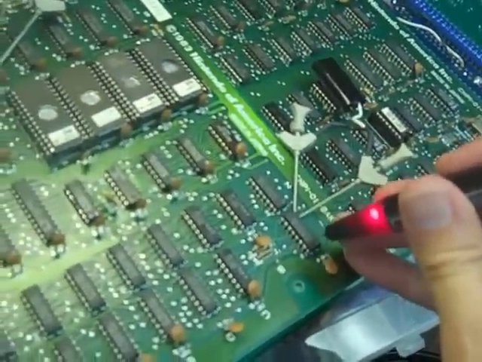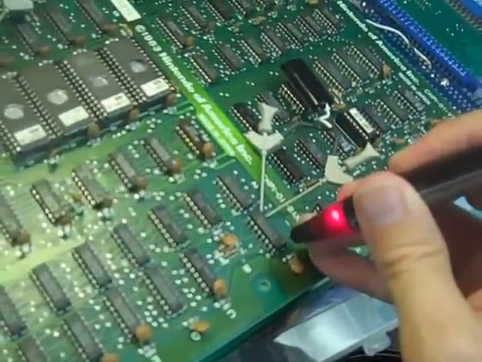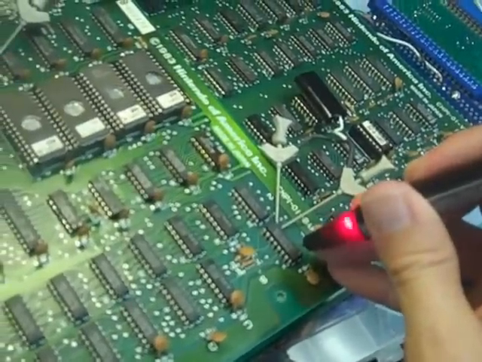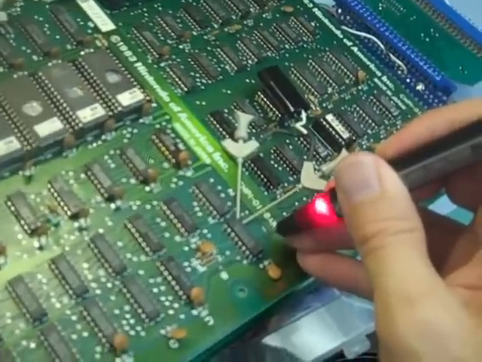Now if I pick any other pin, that should be doing something. See how it's blinking there? Chances are these other inputs are blinking at different rates. Let me pick a different input here. But you can see that the toggle pattern is the same. It's basically like a 50-50 duty cycle there.